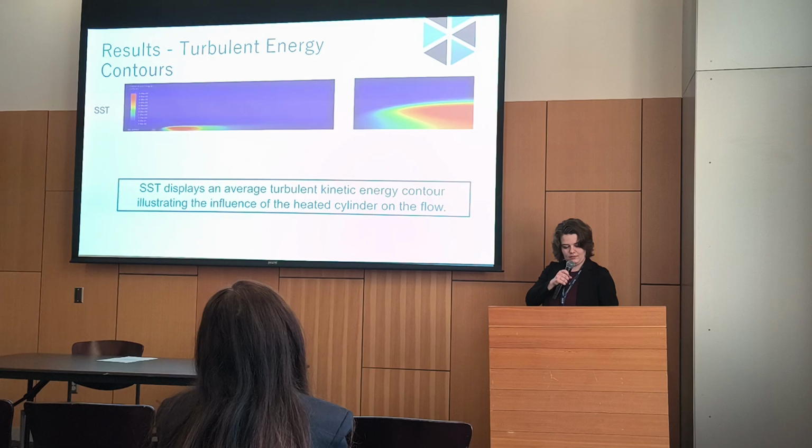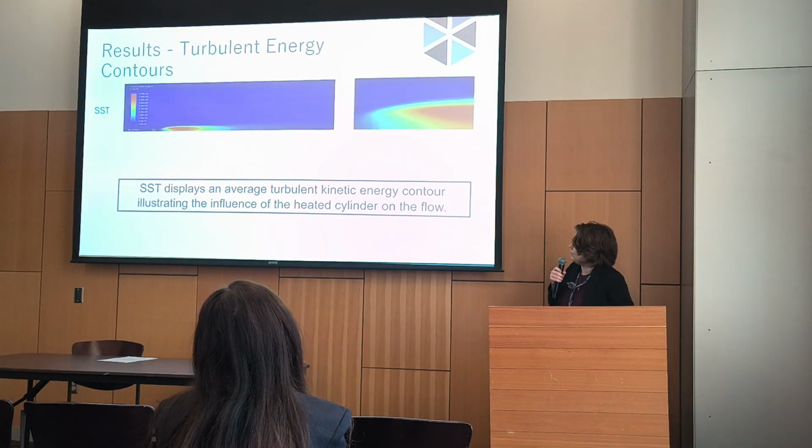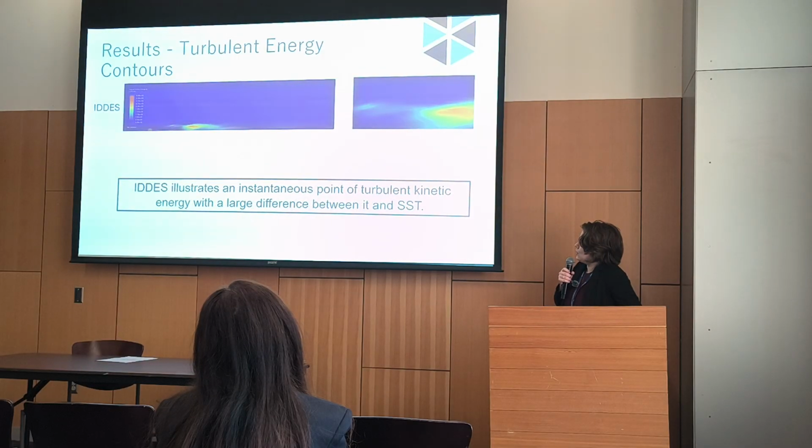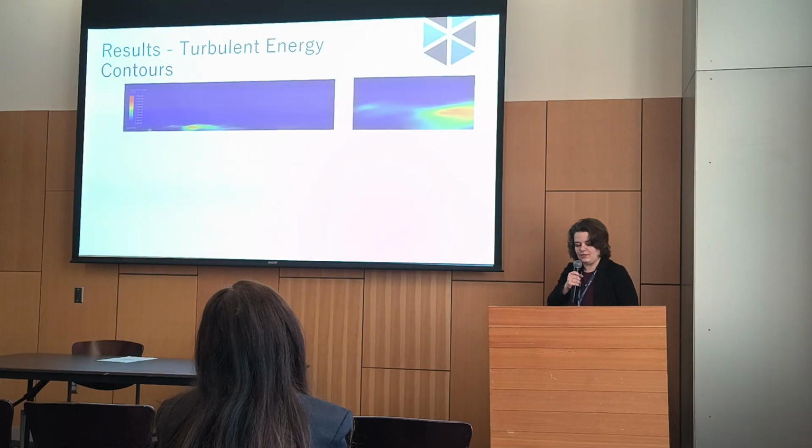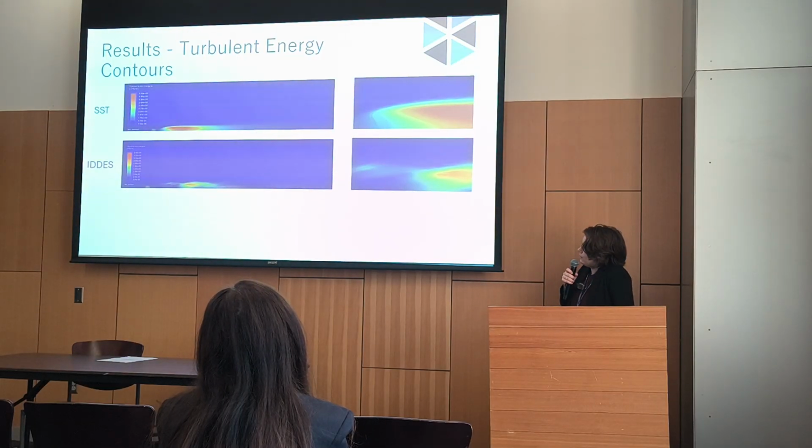And then we started exploring a bit into the turbulent energy contours. SST has the average of the influence of the heated cylinder. And then IDDS is quite different from SST. You can see even here that the whole magnitude of IDDS is shifted from SST and has a much smaller magnitude than the SST.